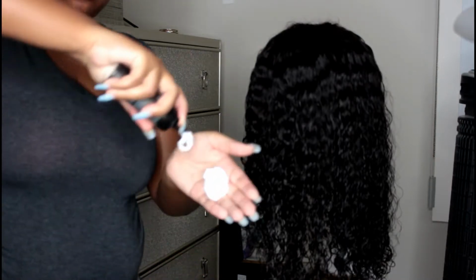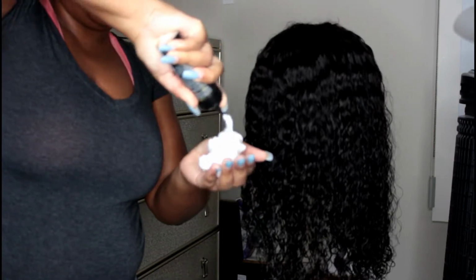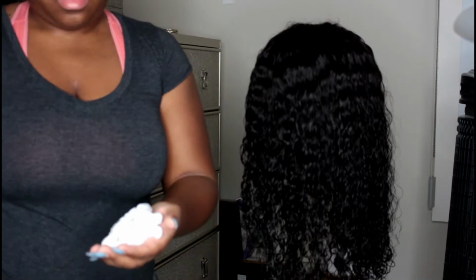So after brushing it out, the next thing I do is I use some mousse so that I can hold the curls to make them kind of look wet, if you get what I mean. Like the hair's not necessarily going to be wet, because it's gonna eventually dry, but when you put the mousse in, it still gives it that nice wet look, but it's not actually wet.